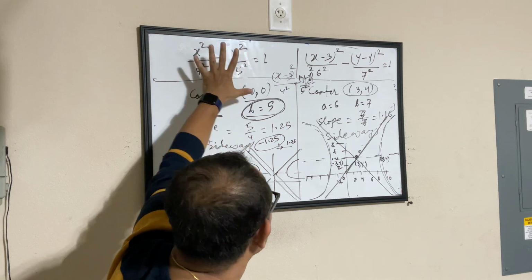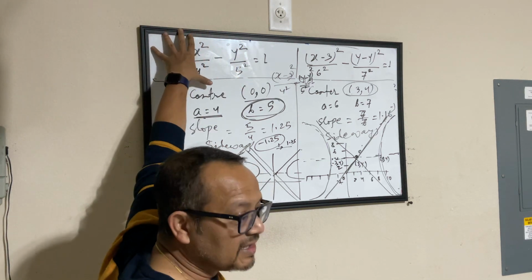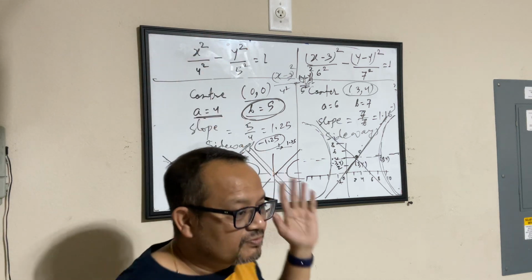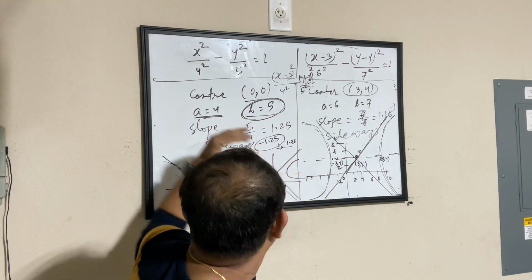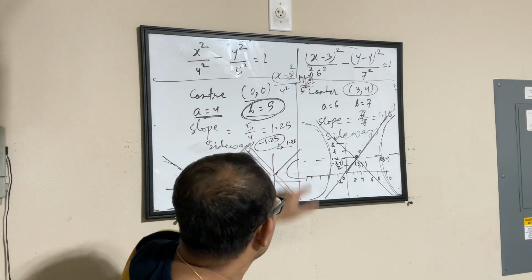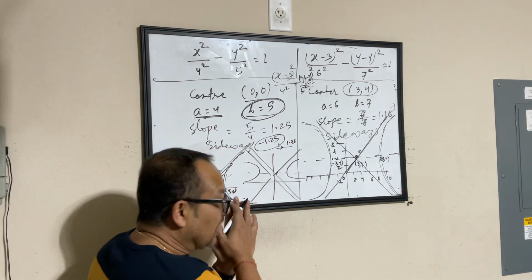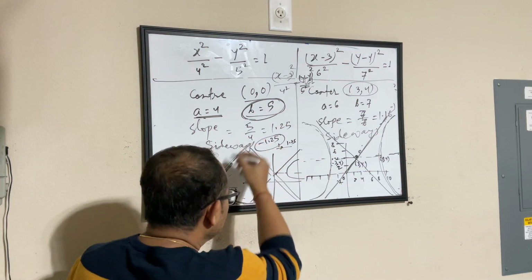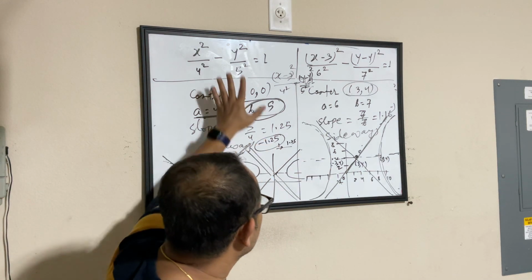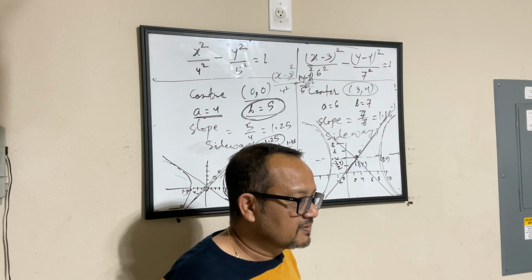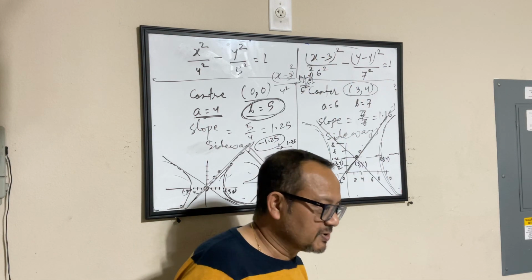But the summary of this is, we just need to understand what is my equation, how do I interpret which way my hyperbola is facing, how do I find out the length, the coordinates of the vertices, and then how do I find out the asymptote which defines the boundary of my hyperbola, and then draw it. As long as you interpret and relate to this, you should not be facing any problem with respect to hyperbolas.